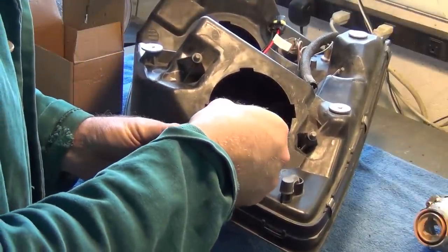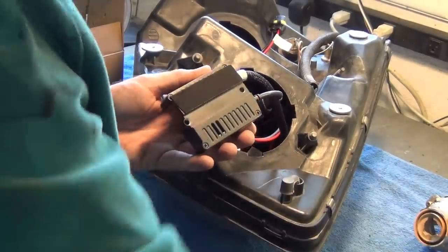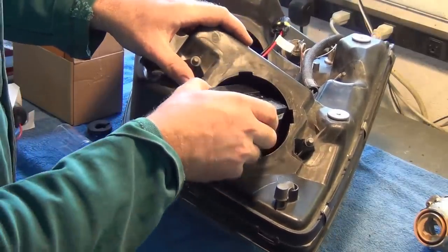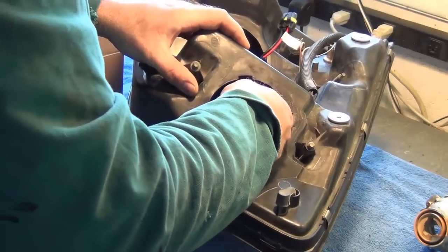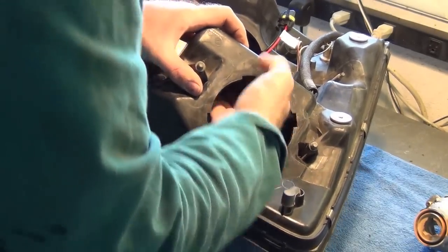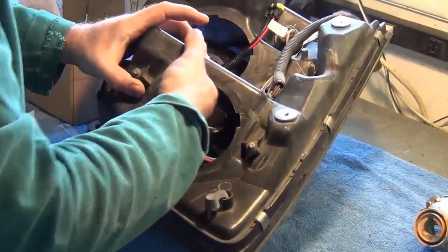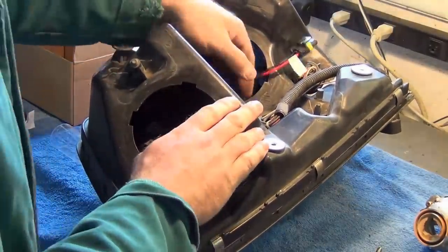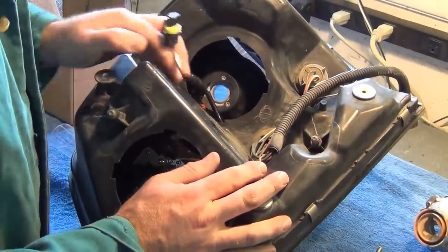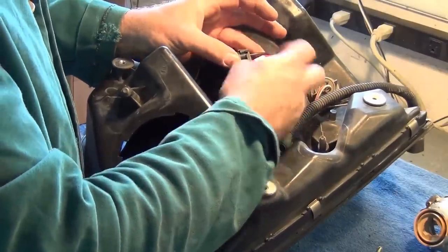So I'll take, this is really good quality 3M automotive tape. It's pretty clean in there. If it isn't, make sure you give it a wipe first. And once you place it, it's not going to move. So, next we're going to put in the LED replacement that's going to go into the high beam position. And of course, that's the only connector we have left, is for the LED.